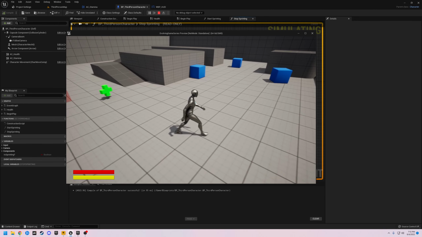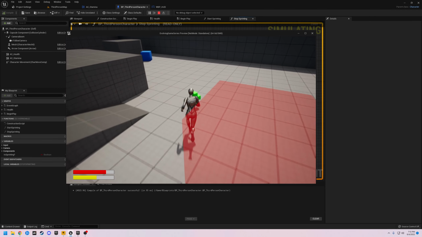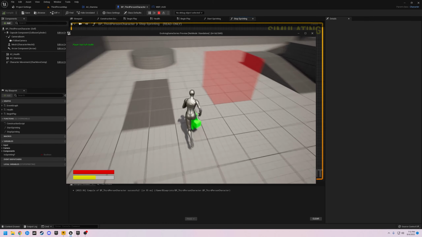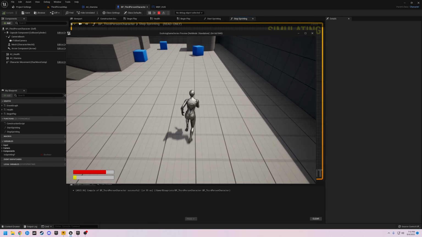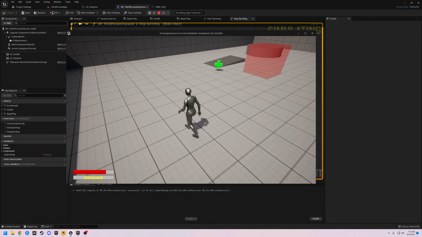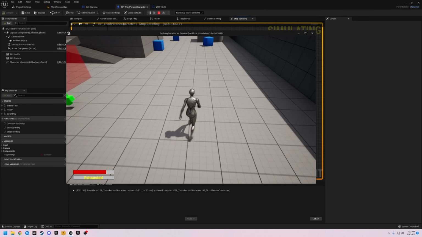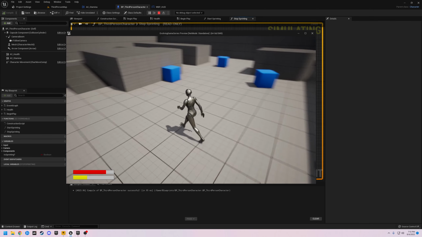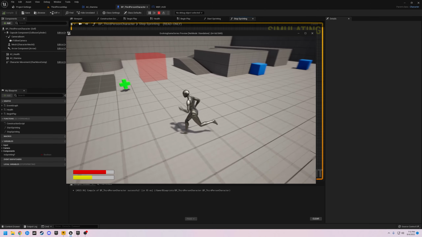So here we are in our game. We are walking. We are now sprinting. We're taking damage. We're healing. If we stop, it regens. We press it back. It's going down now. And when we hit our exhausted state, yep, we are walking. I still have sprint held down right now. Can't sprint. Now that we're not exhausted, I can sprint, but we're exhausted immediately because I didn't let it regen enough. There we go. So we have the basics of that working.